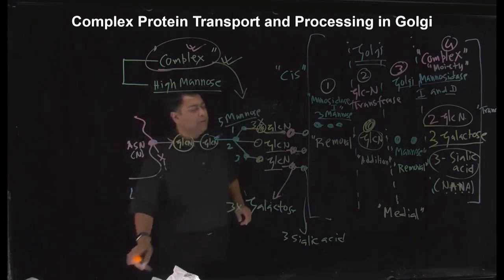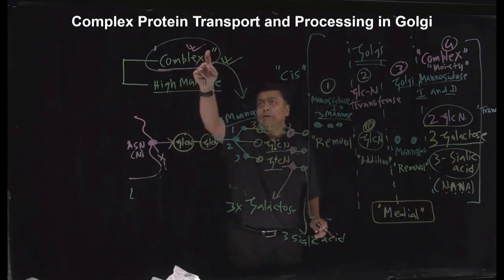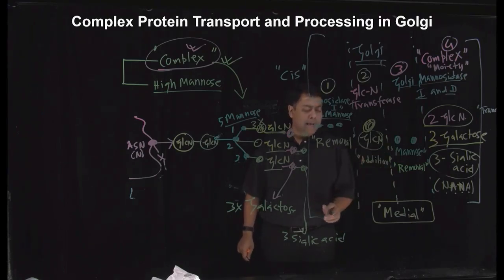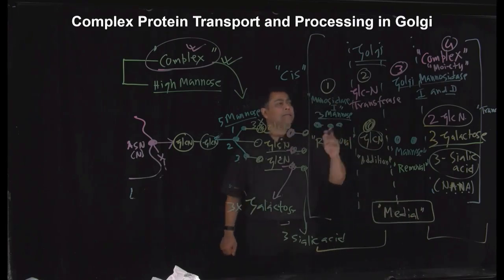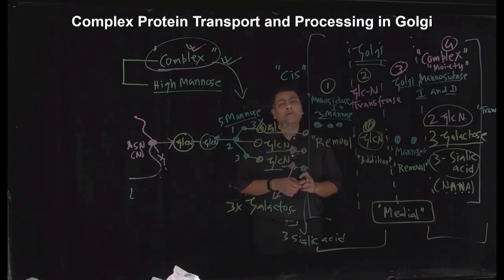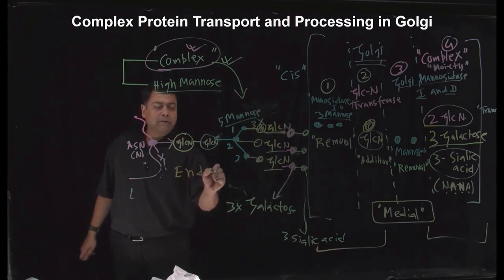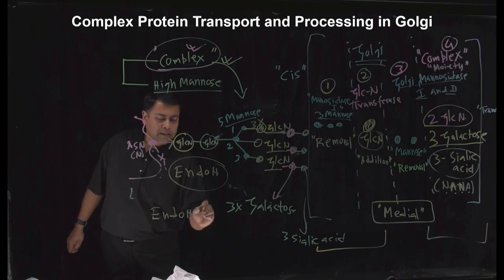Now, very interestingly, when this sugar pathway, which is the complex sugar, is passing the medial Golgi, we actually can say. So what happens is that up to this and this, there is a very interesting way that we can use some of these enzymes. One of them is endo-H, and that stands for endo-H glycosidase.